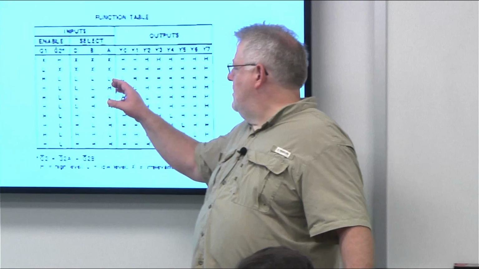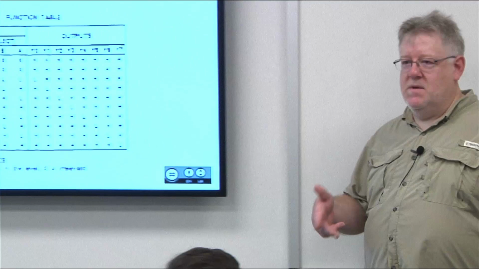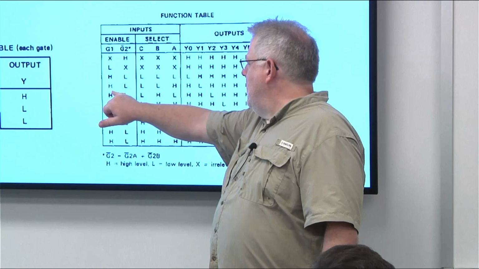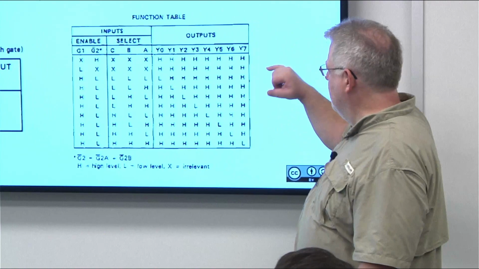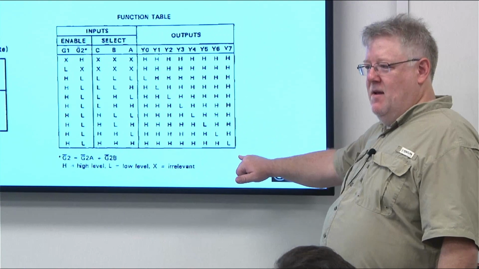That's 16. That's 8. It's 8. 2 to the 1, 2 to the 2, 2 to the 3. 2 times 2 is 4, times 2 is 8. So if you think of it in binary, it's 0, 1, 2, 3, 4, 5, 6, 7. So 0 through 7, 8 combinations. The enable lines just say, okay, these are conditions you have to set to enable this to output here. So all this is doing is you have 8 outputs. When you have the combination from 0 through 7, then you have one of these outputs going low, depending on the number you give it.